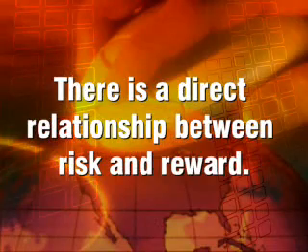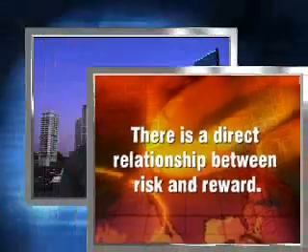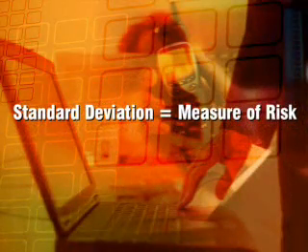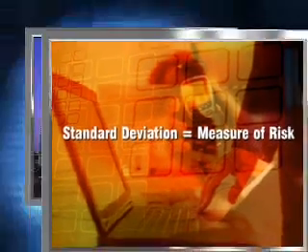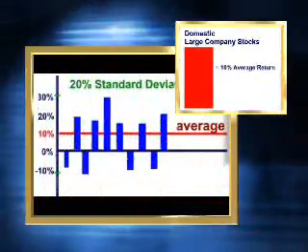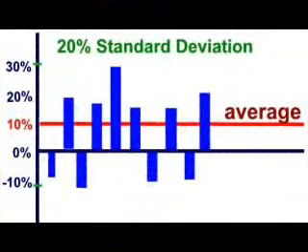Market professionals measure risk in standard deviations, the variation around expected average returns. For example, if we expect an average of 10% return for large domestic company stocks with a standard deviation of 20%, then in an average year, we might also expect them to have an annual return of anywhere between 10 and minus 30. Obviously, the higher the standard deviation, the higher the risk.